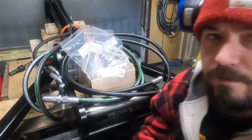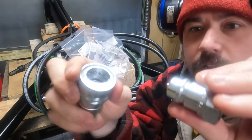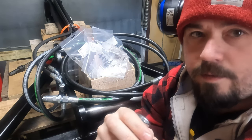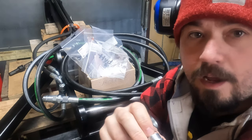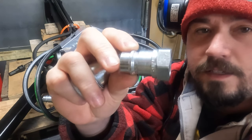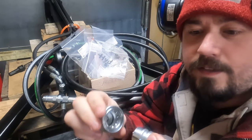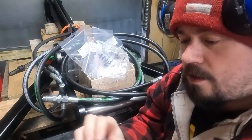I also got this box with stuff. I bought new quick connectors like this, and I'm gonna put these on the excavator and change the ones already there, because I think all four of them are leaking. But anyway, I'm changing to these ones because it's the same ones on my tractor. So it's for farming, basically. It's a standardized thing.